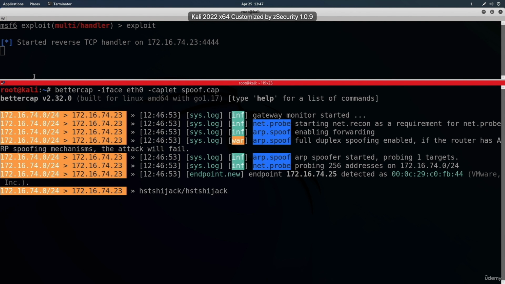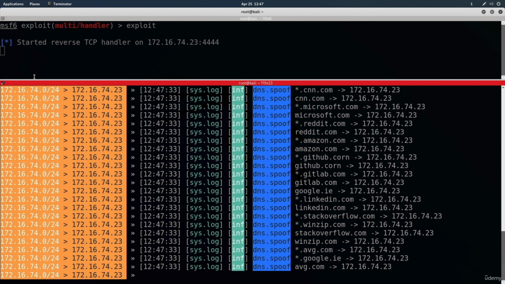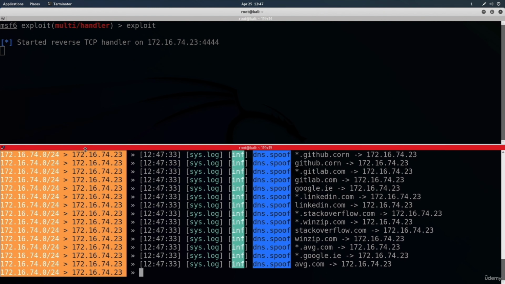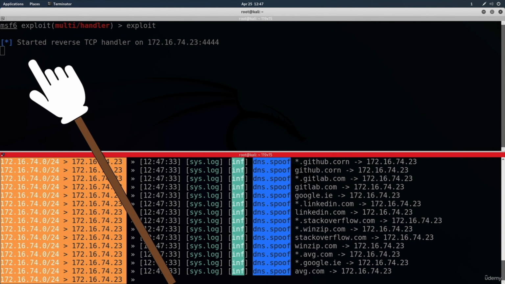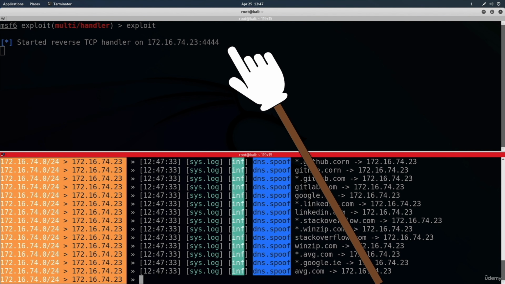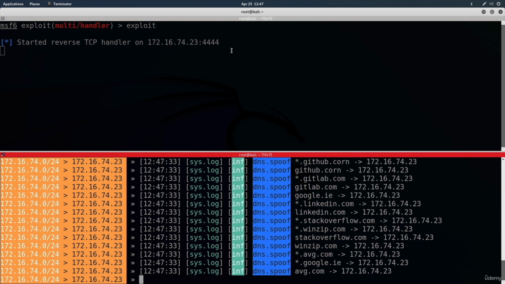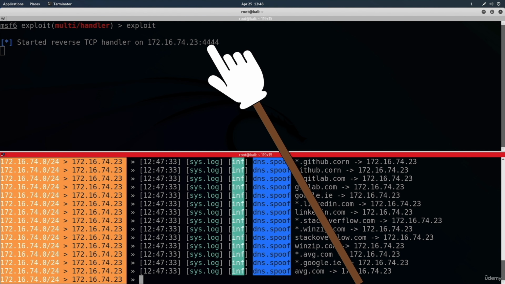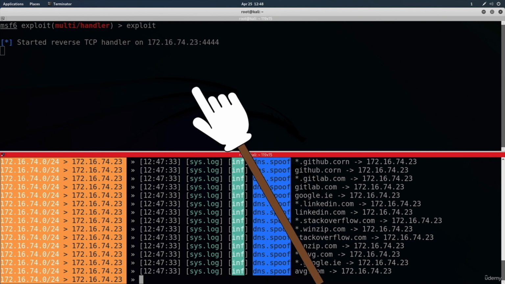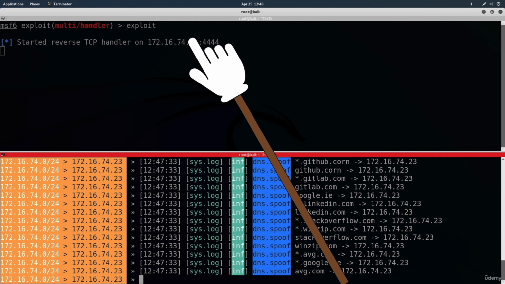I'm simply going to hit enter to run that, and as you can see, we get no errors, meaning that everything is running successfully. Also, if you look at the top part of my terminal window, I'm listening for incoming connections, because the end goal is to receive a connection from the target computer from my backdoor so that I can control their computer and do anything I want on it. So right now I'm listening for incoming connections. When my attack is successful, I will get a connection in here.